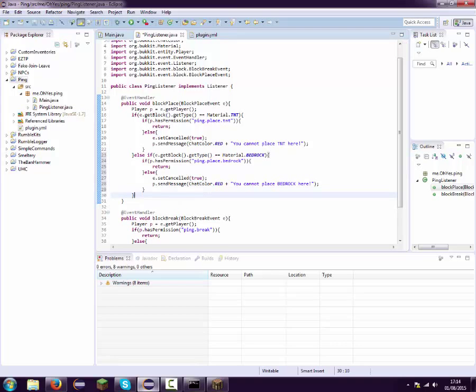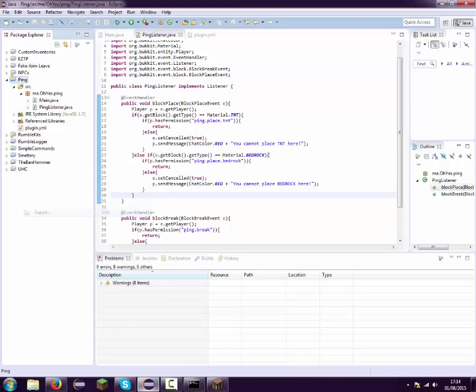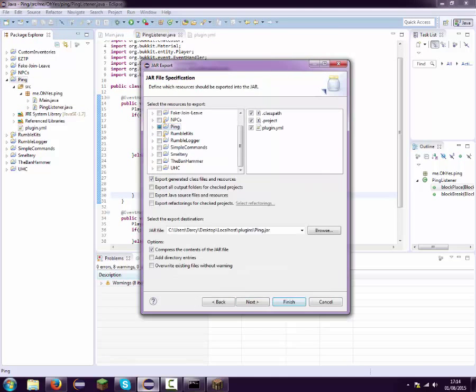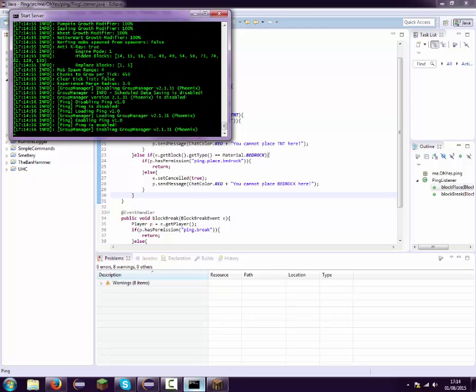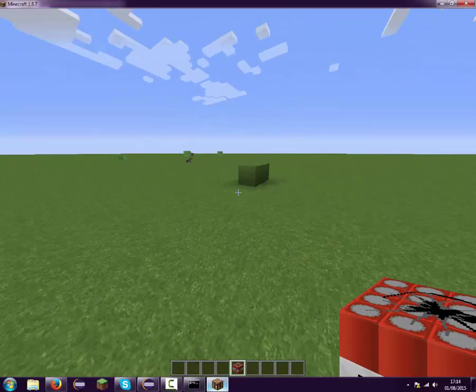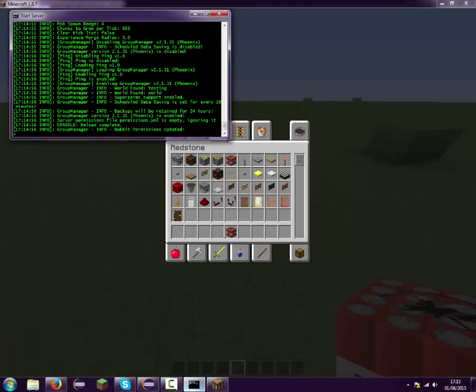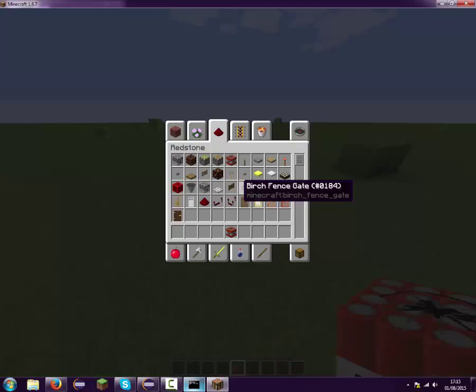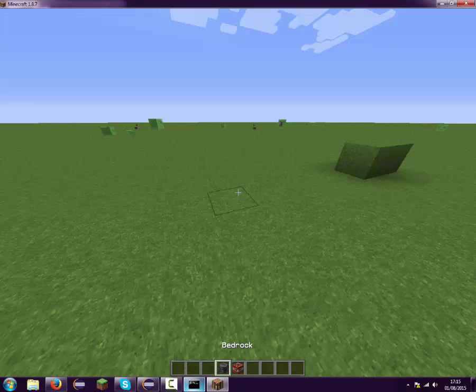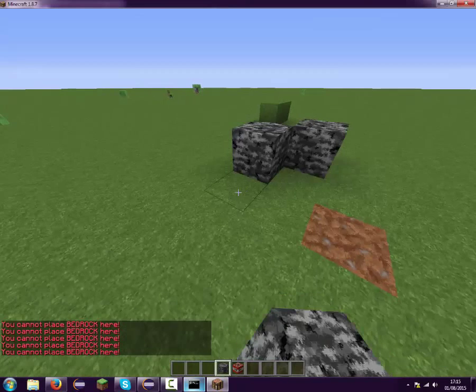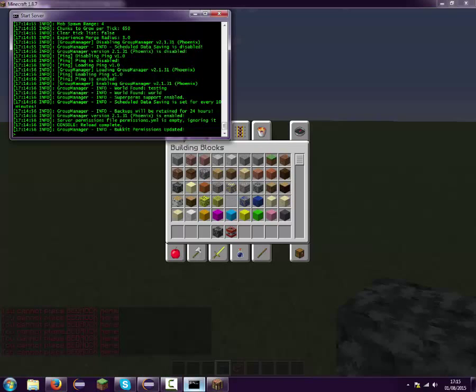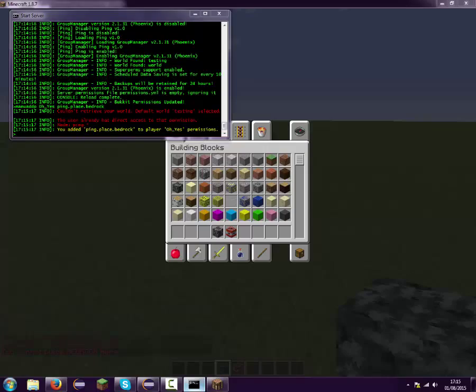So save this. Export. Jar file. Reload. Done. Okay, so if I try to place bedrock, I can't place bedrock, but if I add permission, then I can place it.